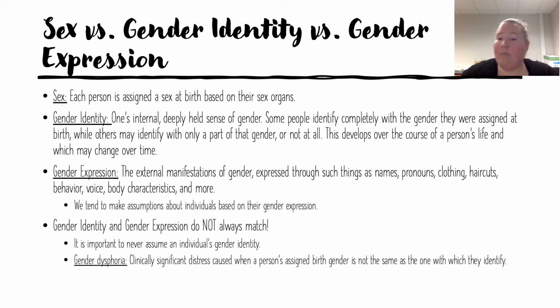It's important that we don't make assumptions about someone's gender identity. When we misgender someone, for example, if we refer to someone as sir and they identify as female, we increase the gender dysphoria, which is the stress that's created when they are aware that their gender identity does not align with the gender they were assigned at birth. And we don't want to increase that stress for these individuals.